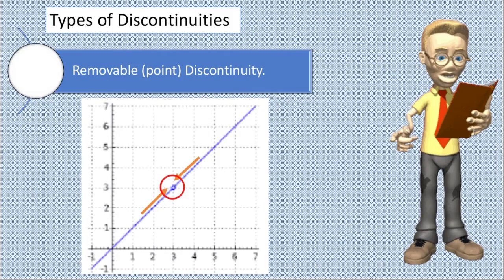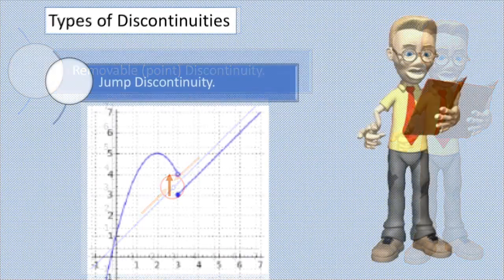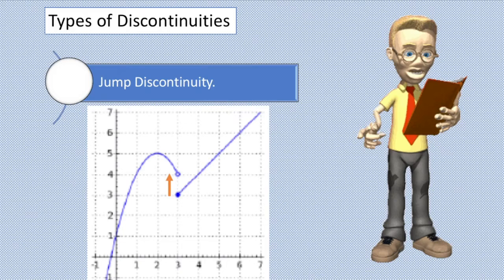The other example is if we take a look at x equals 3, the function is not even defined at x equals 3. So there's a little hole we call a point or removable discontinuity. The second type of discontinuity is called a jump or a gap discontinuity, as you see in the figure. And this happens where there's actually a clear gap between parts of the graph. So in here, we can say the function is not continuous at x equal to 3 due to a gap discontinuity or a jump discontinuity.